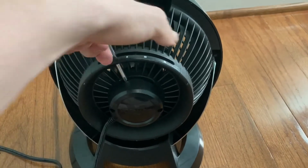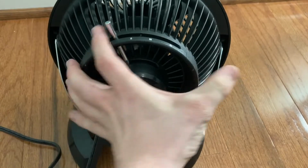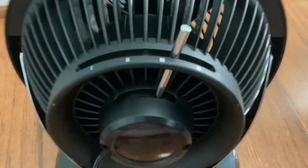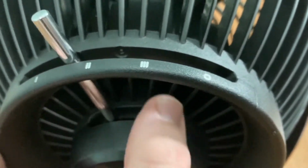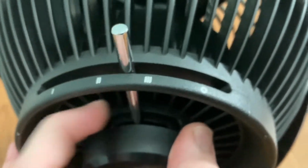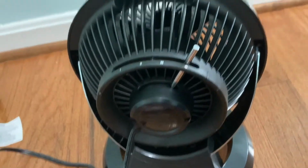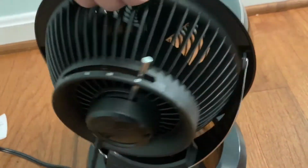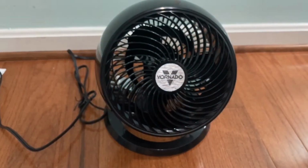slide switch, it's cool. It just feels really cheap, even though this is metal. Half the time, the switch positions don't exactly align with the speeds, which is unfortunate. If this fan had a knob, I would totally keep it, and I'd be much happier with it, but unfortunately, I'm going to be returning this because of this switch.